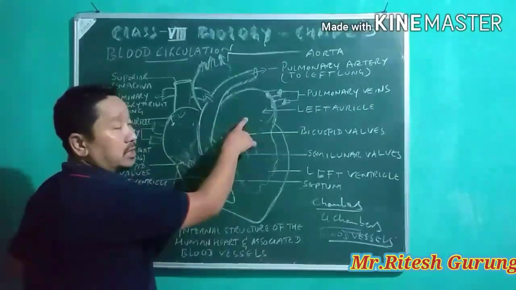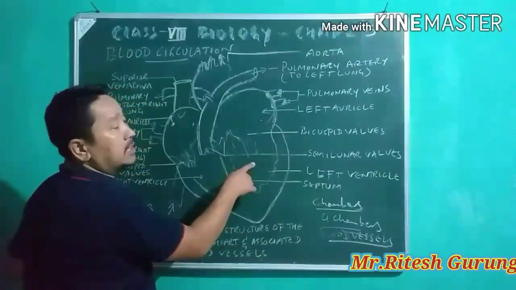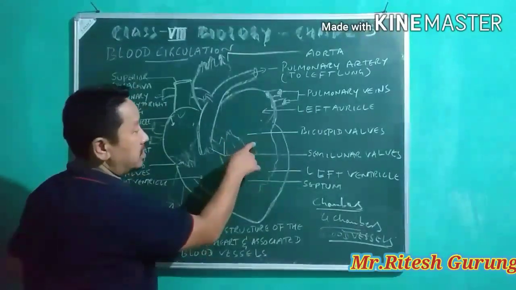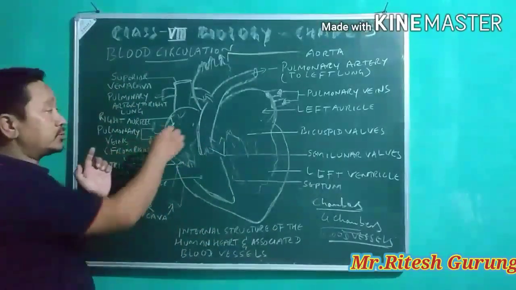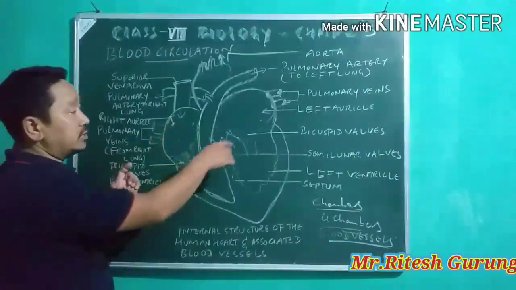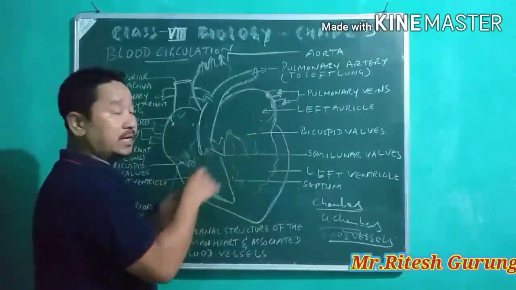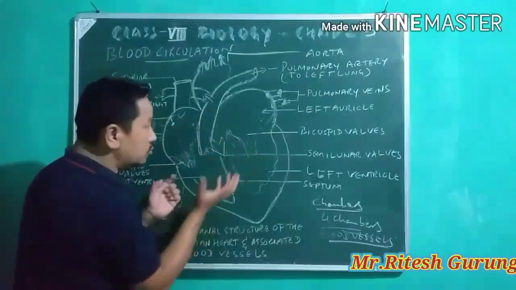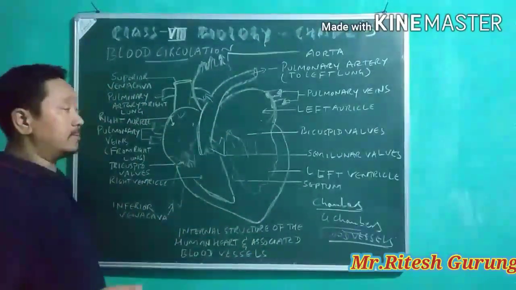From the left auricle, the pure blood goes down, or is pushed down, to the left ventricle through this valve. At that time the valve remains open so that the blood goes down. Here also the valve remains open, and the blood will go down. Then it closes so that the blood will not flow back. Alright, that's the function of the valve I told you.